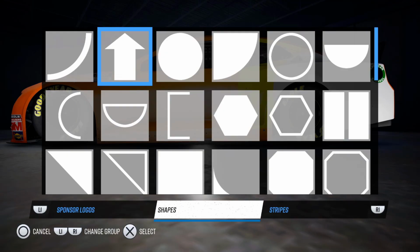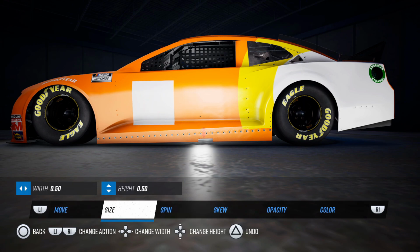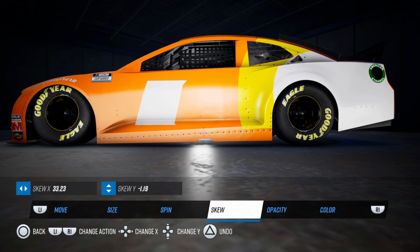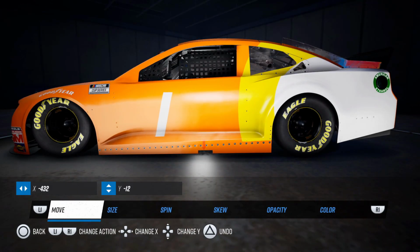Alrighty, so to start this number here, guys, 3rd column, get yourself a nice wide square. Now use the reference of this 1 in order to make sure you fit this number right. We want the slant of this square to be the same as the number itself, so let's skew this. Let's just see how it's lining up. Okay, just a little bit more back. That should be good right there. Now decrease the size of this number. Move it on over.